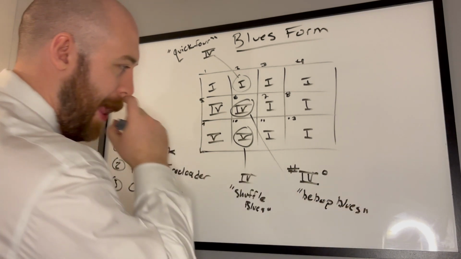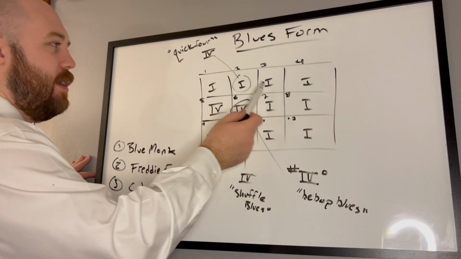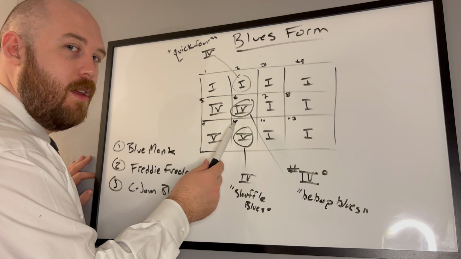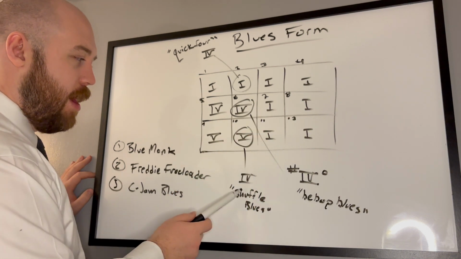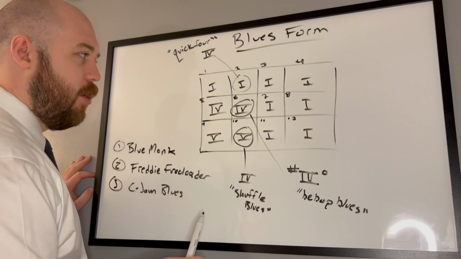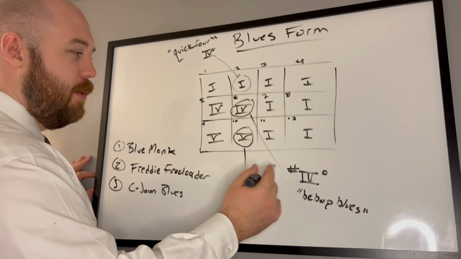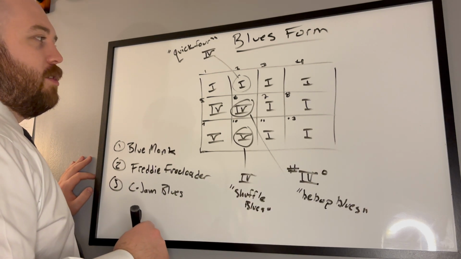blues. Okay, so for example, if we're in the key of C, it'd be C, C, C, C, F, F sharp diminished, C, C, G, G, or F, C, C. Okay, so it's just the 3 chords unless you throw in this bebop blues change, which is the sharp 4 diminished.